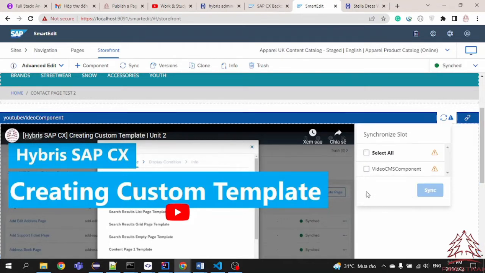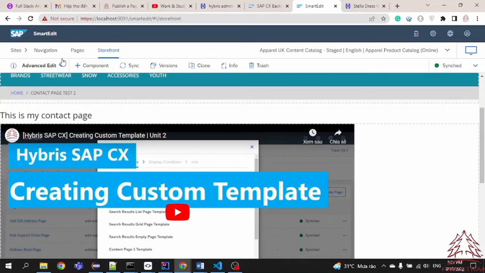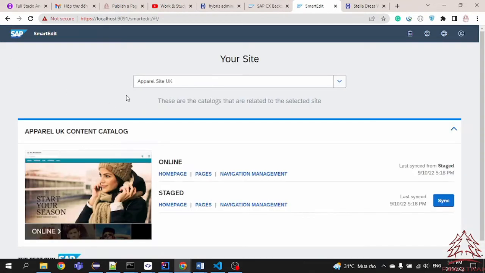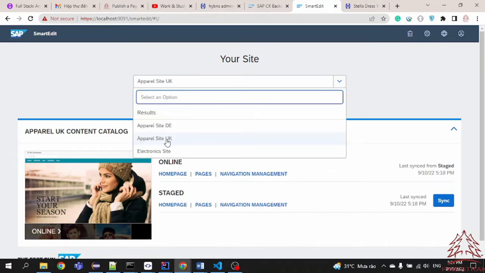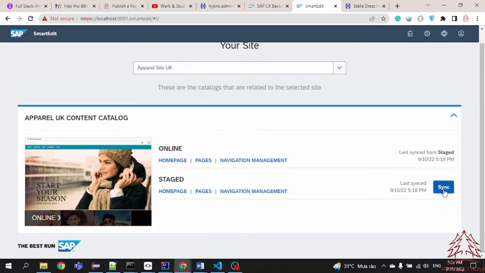But now I want to introduce the second approach. That's it, we can sync at the level of the site. In here we can choose the site. We are standing on Apparel UK, and we can click on sync. This sync will sync the entire content of the site.